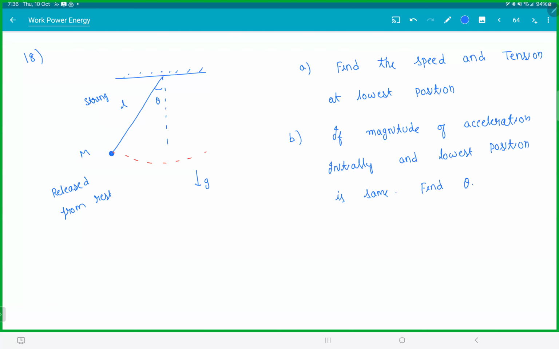Speed is root 2gL(1 minus cos theta). Yeah, that is right. Most of you did get that. Hi, Shana, you got the tension right also. Get the B part. Daksha, that's not the answer. Ansh, I think you goofed up.